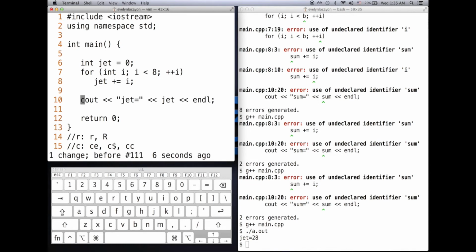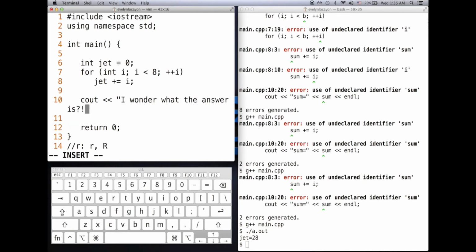Again, like the deletion command, anything that's deleted with the C command will be placed into a buffer and is accessible using the p command to paste it back onto the file. So, replace this line using cc and replace it with cout. I wonder what the answer is. Now, I just got rid of that crucial line that showed what the answer is, and I don't want to rewrite it again, but because I used the C command, I don't have to. All I have to do is press p. And look, it's still there. That's because when I use the C command, like I said, it puts it into a buffer that is accessible with the p command and allows you to paste whatever was deleted onto wherever the cursor is.